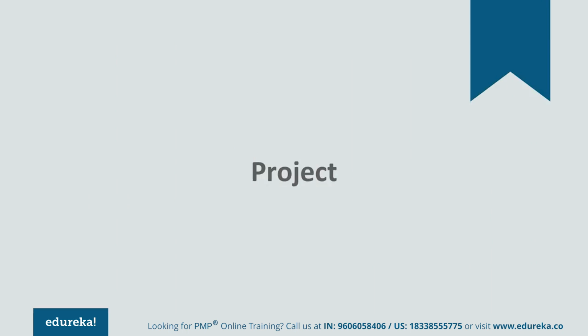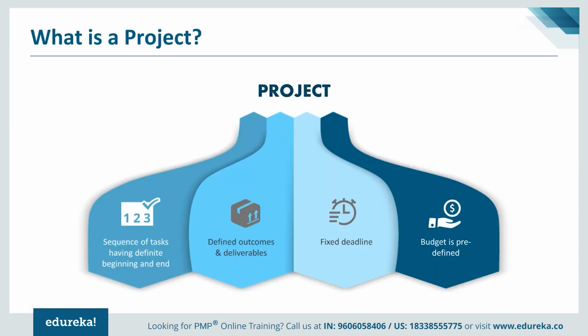Let's get started with the basic definition of a project. So let's understand what is a project. A project is nothing but a temporary endeavor that we undertake, and when we complete a project successfully, what we get as an outcome is a product, service, or some result. As per the PMP definition, a project is a temporary endeavor undertaken to produce a unique product, service, or result.